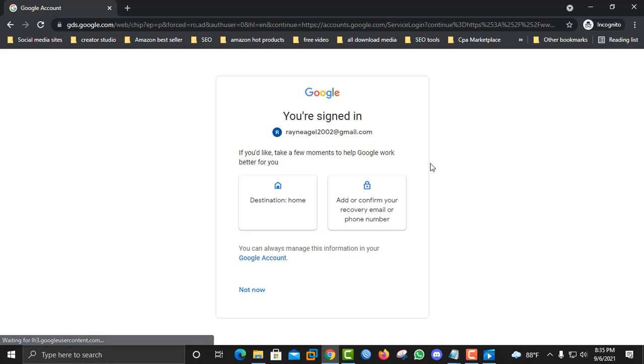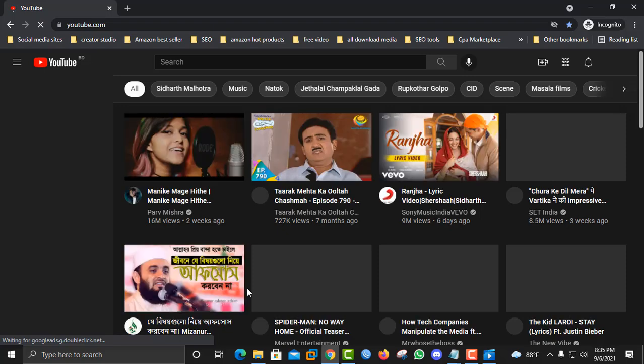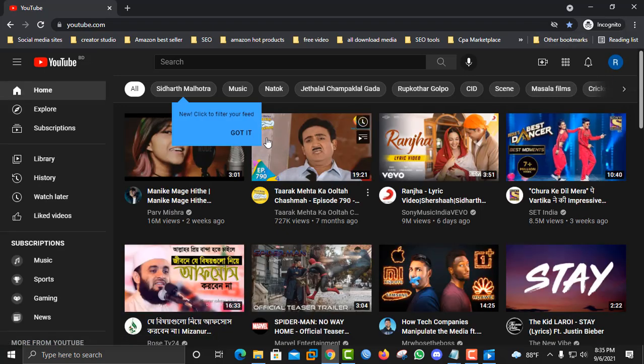Look at here, there is some additional requirement, as I am entering my email for the first time. That's why they're showing this. They ask if you would like to take a few moments to help Google work better for you. No, I don't need this, not now. So okay, I'm just signing in with my new email address.